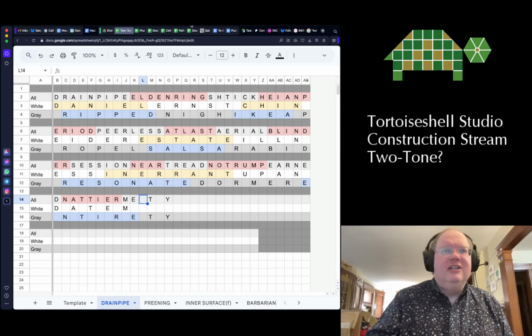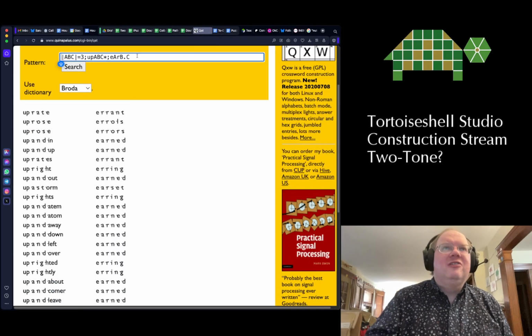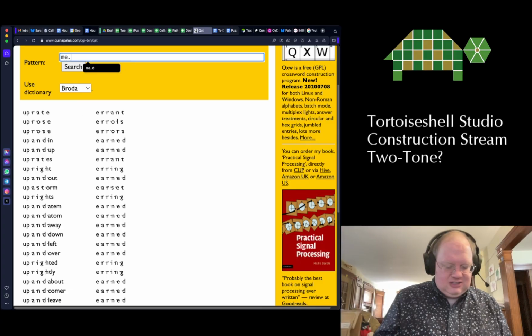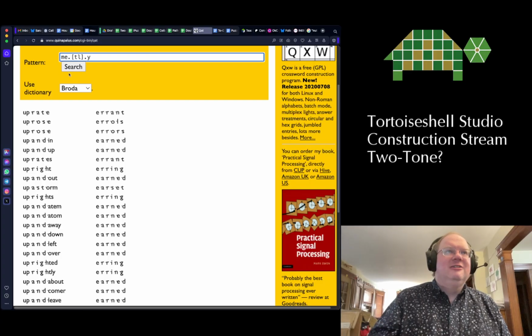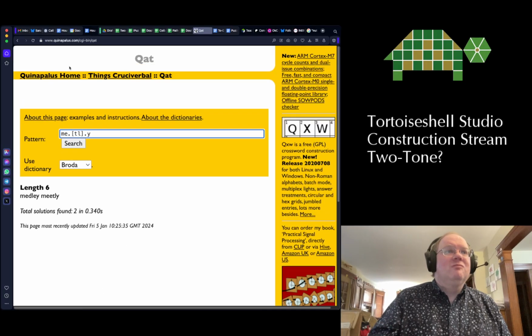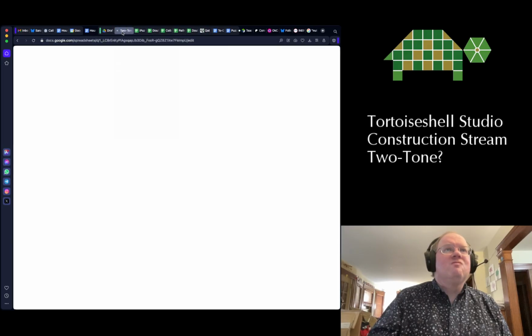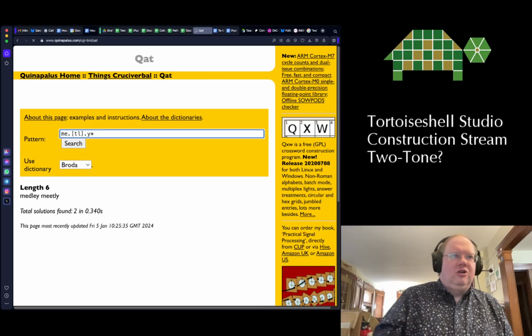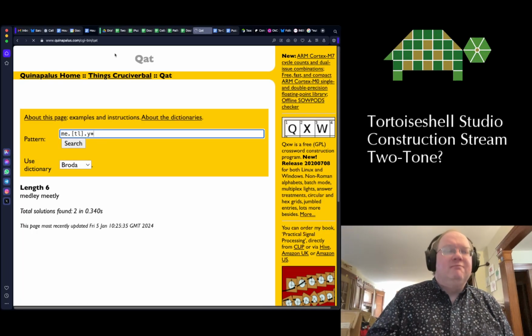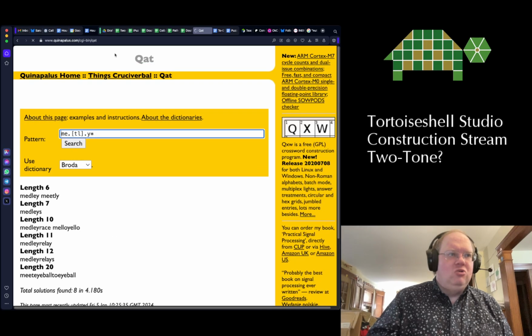Not sure we could get something that's ME dot. Although now that I've typed that, I immediately see medley. And what if we go longer than that? Could have medleys. Excuse me. Medley race. Mellow yellow.